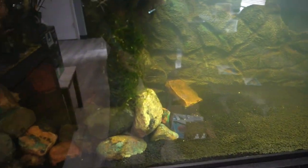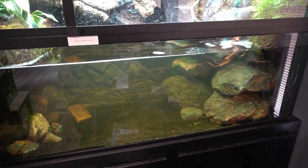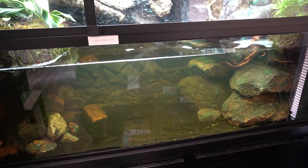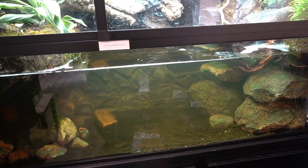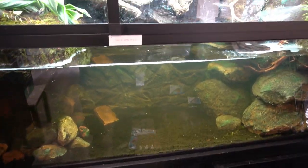We had some moss that came in with our plant order. So what we did was take some underwater super glue, and you can see a little bit of it on the tank, or well, around the moss, but that'll grow in. We just wrapped the pillars with moss, and then it'll grow out and do its thing. So I'm very pleased with that. You can see it's still a little murky. When we put the Fritz TurboStart in, it's been a couple of days since it's been in, so we're going to test the water and see how it comes out.